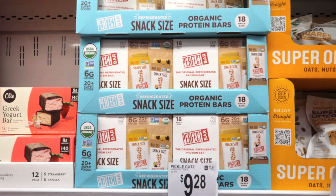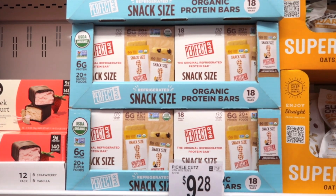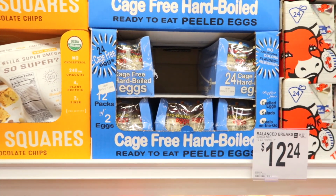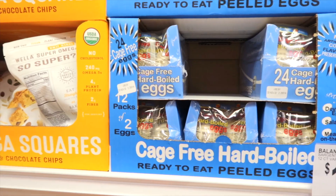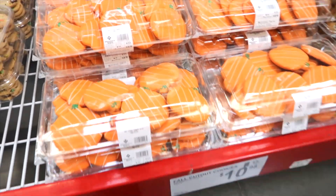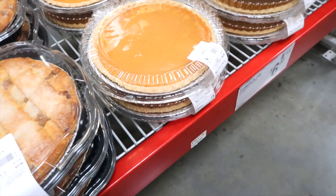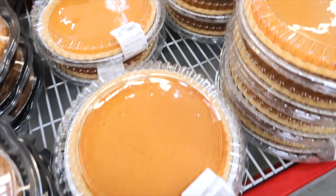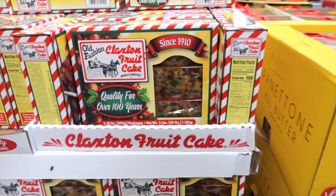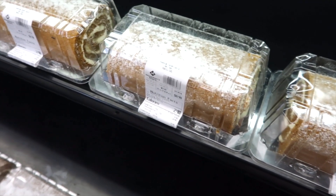This is the Perfect Bar — a protein bar in dark chocolate chip peanut butter for $12.98. These are individually wrapped hard boiled eggs for $8.58 — you get 24. Here's a fall cut-out cookie for $10.98 that looks like little pumpkins. Big pumpkin pie for $6.98. If you like fruit cake, here's old-fashioned fruit cake for $10.48 — you get three 16-ounce ones. And here's a delicious-looking pumpkin roll for $8.98.